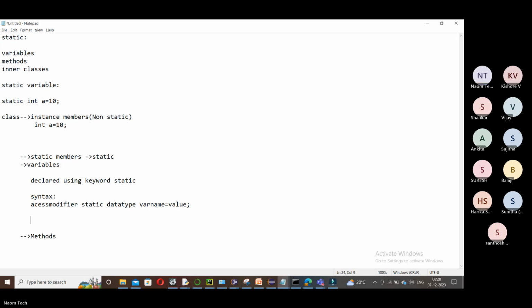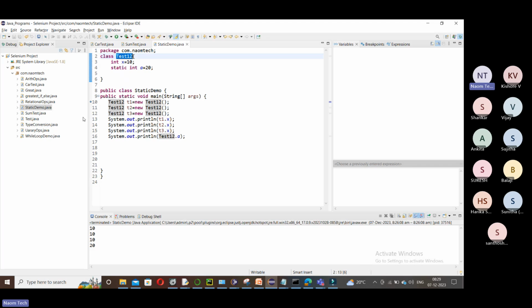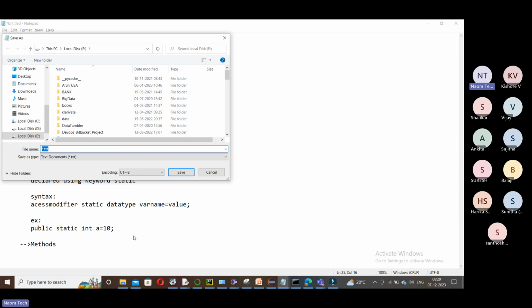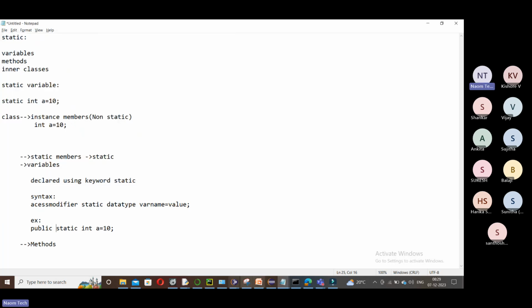For example, static int a equal to 10. Already we have used a small scenario here. Next, if you want, you can put public also: public static. You can also apply an access modifier. Here, this is a static variable.